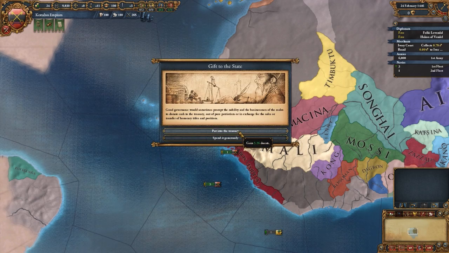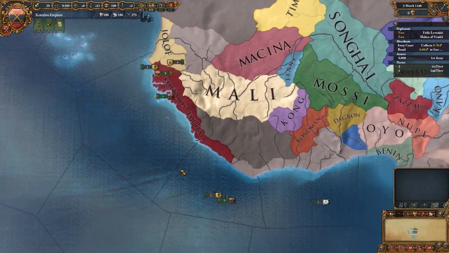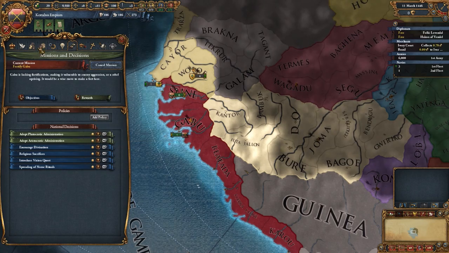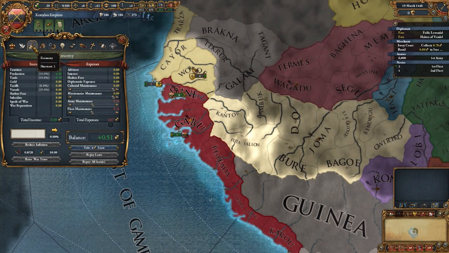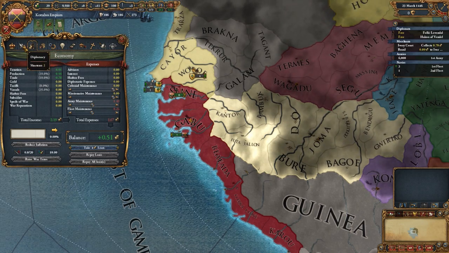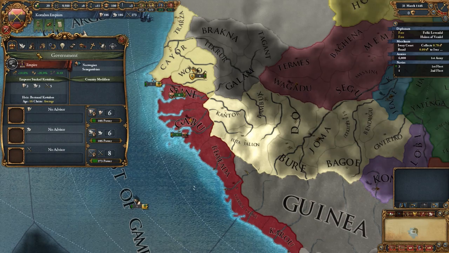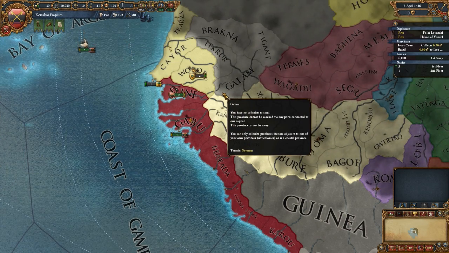So, oh, gift to the state, 5 ducats or prestige. Let's go with the money. I always like money. Cash monies, my friend. They are a wonderful, glorious thing. And how close are we to teching up? A very long way away. My God. Okay. Okay. I forget how slow it is to start a game again. It's been so long since I've started a new game of this.